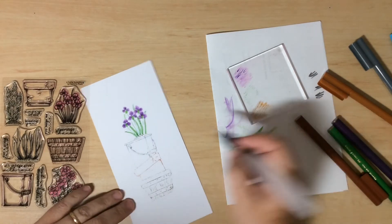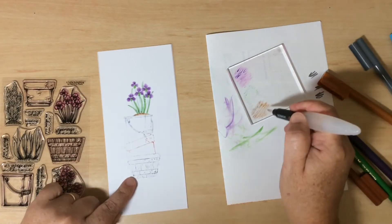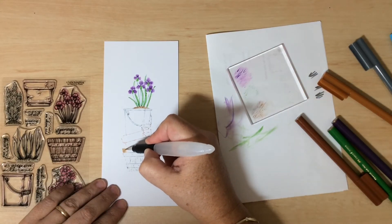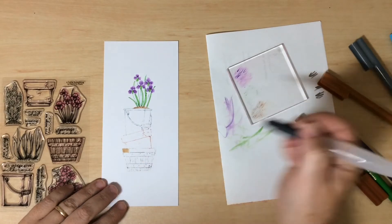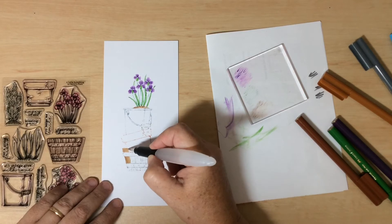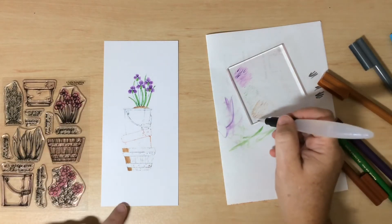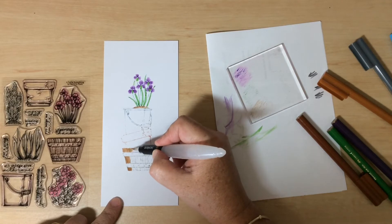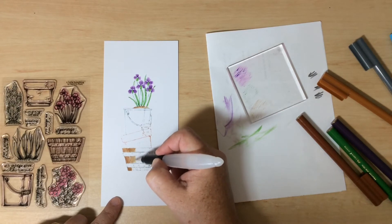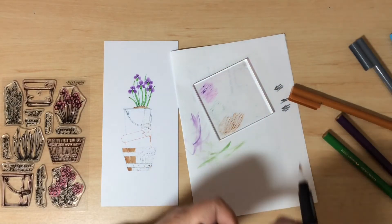The soil is just here underneath the flowers. Then our very first pot: it's made of wooden slats, so I suggest coloring each slat individually. By painting them one at a time you'll end up with differences in color intensity for each piece of wood, which helps differentiate between the slats. That variation happens naturally because of how much ink is on your brush at the time — an easy way to get that variation of color.